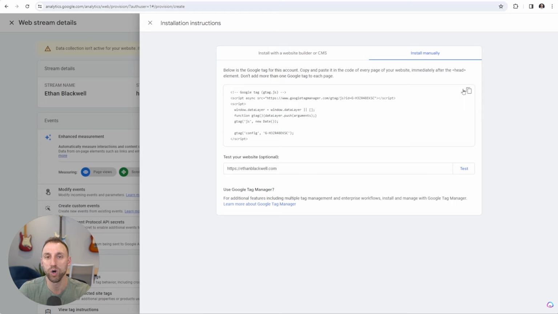We're gonna take this code and we can really easily insert it using Kadence Theme Pro if you have the Pro version of the Kadence theme. Otherwise, I'll show you a really lightweight free plugin that you can use to easily embed code on your website. So I'm gonna click the button here to copy this code, and then I'm gonna jump over to Ethan Blackwell's website so that we can embed it.